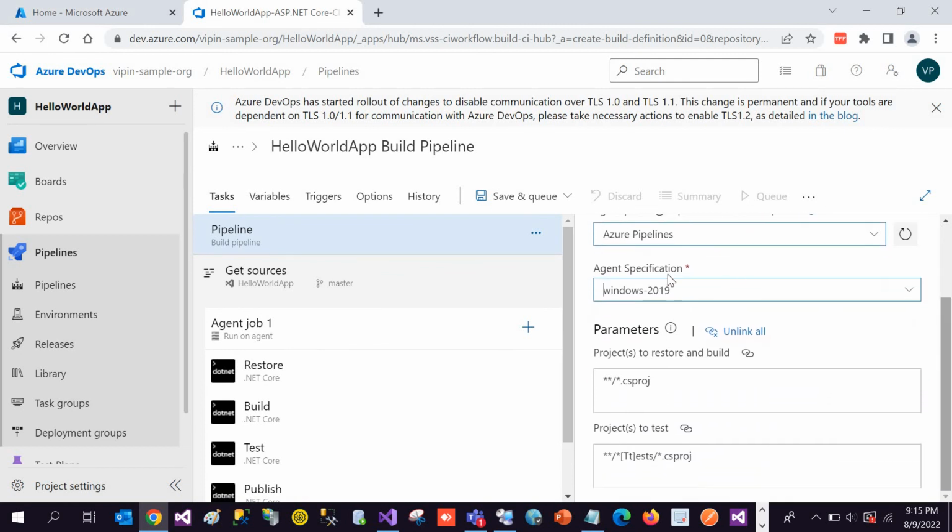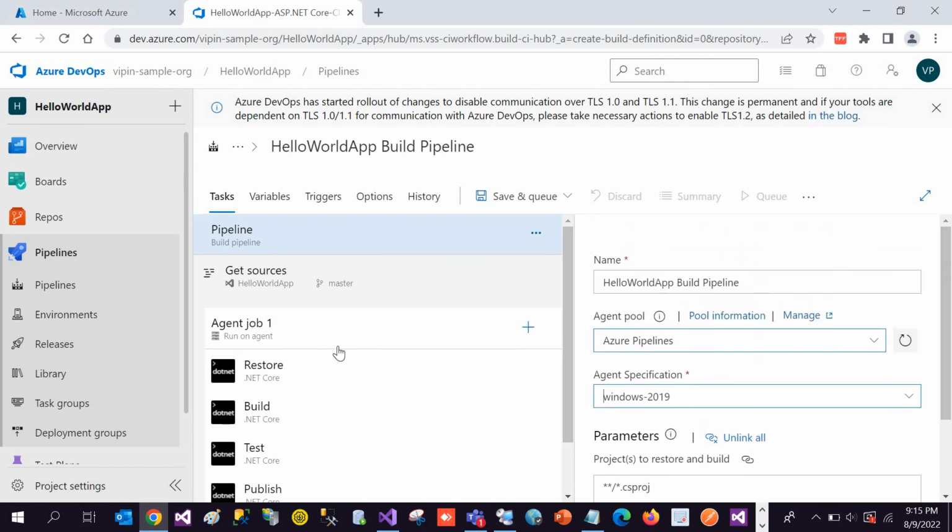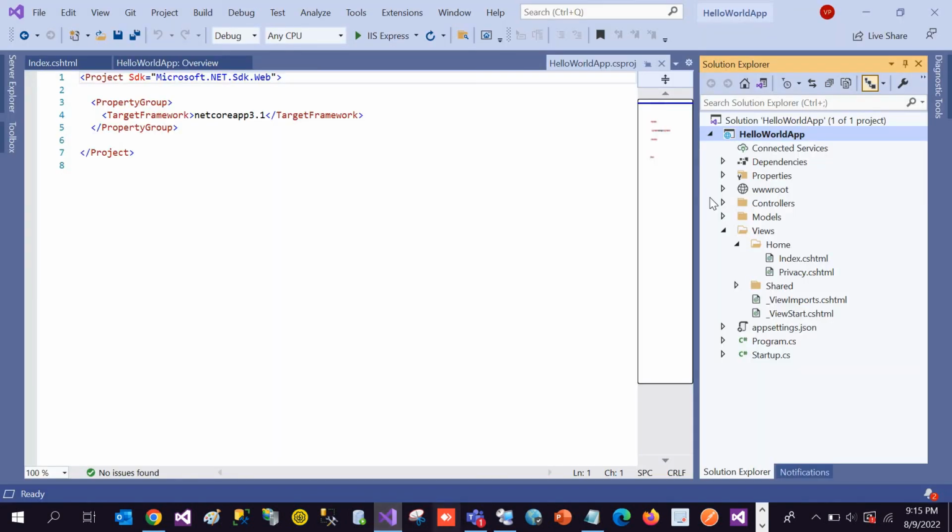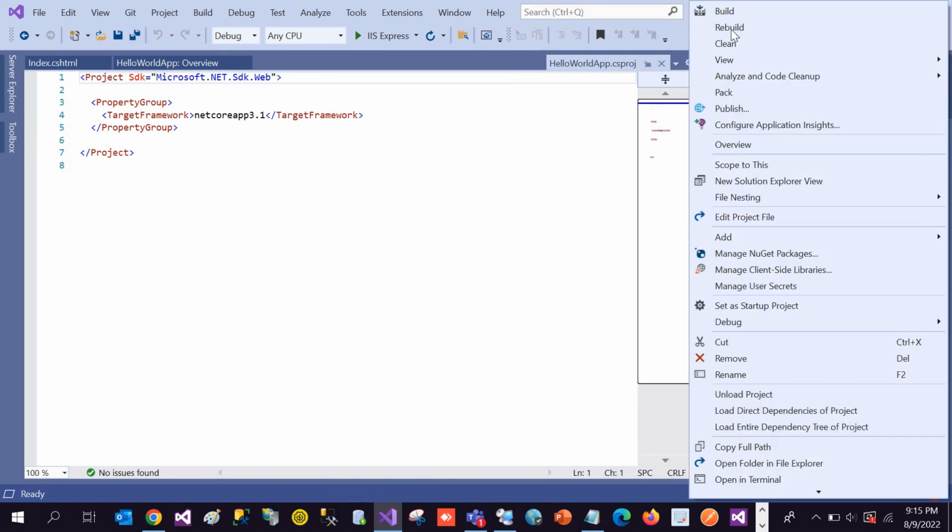One more thing I want to tell you before I save this pipeline. Let's say when we are creating any kind of application in my local, right, and we normally build it by applying this build option, right. So once we build it, what all processes are being executed in the background, we don't know, right.